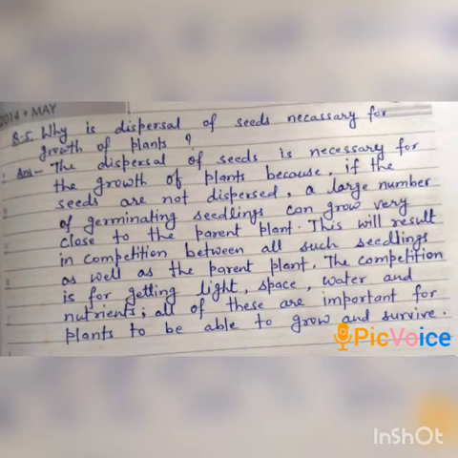Now question number 5. Why is dispersal of seeds necessary for growth of plants? Students, the dispersal of seed is necessary for the growth of plants because if the seeds are not dispersed, a large number of germinating seedlings can grow very close to the parent plant. This will result in competition between all such seedlings as well as the parent plant. The competition is for getting light, space, water and nutrients. All of these are important for plants to be able to grow and survive.